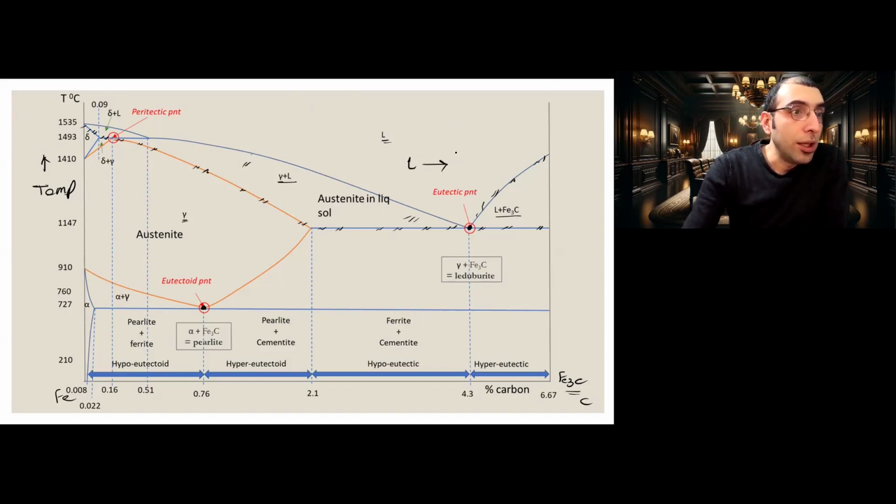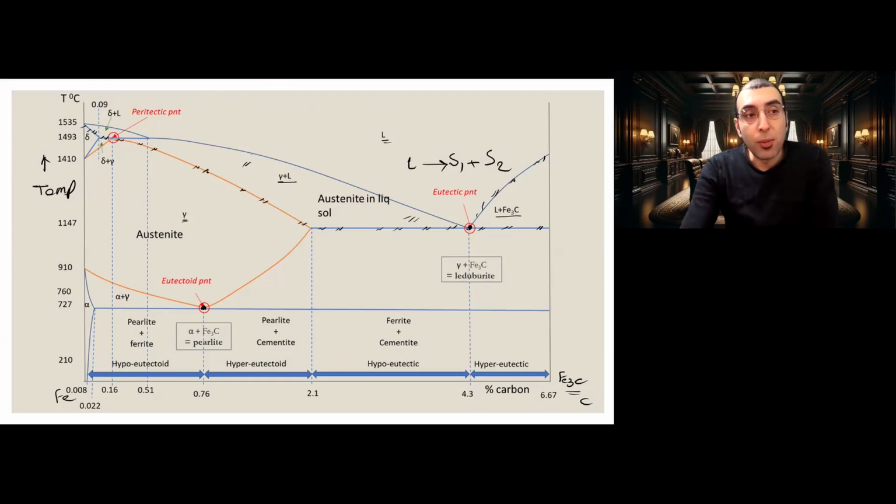So in a eutectic point, you get liquid transforming into at least two solids. That's your eutectic point. So it's a minimum point in a phase diagram like that. You see that? It's a minimum point that your liquid directly transforms into two types of solid. In this case, our liquid is transforming into gamma, which is our left border, austenite, and cementite, which is our right border. So we have liquid transforming into solid 1 and solid 2.